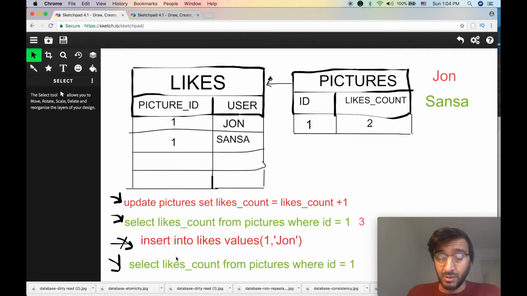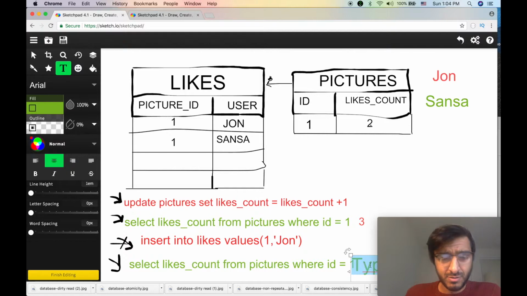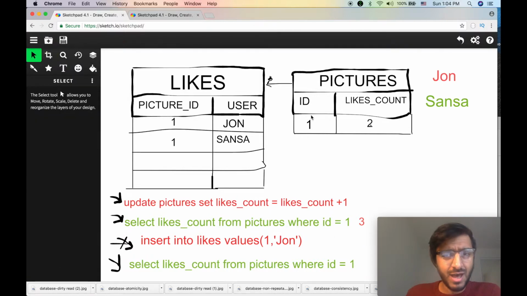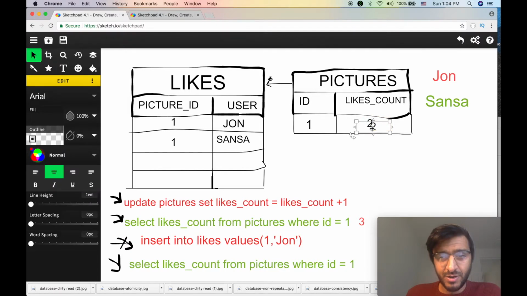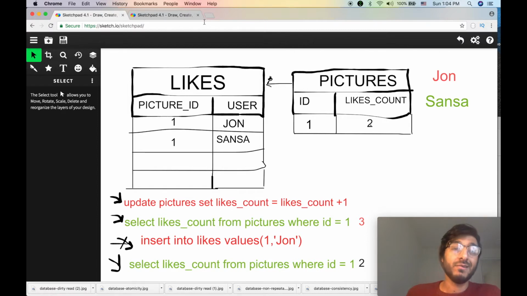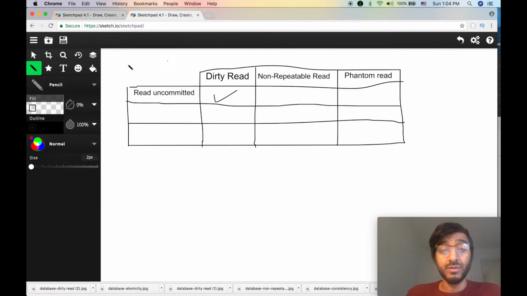So Sansa came in here and executed the same query. Guess what? Now she gets 2. It's like, what? How? But I just queried. But I got different results. So yeah, we do get non-repeatable reads here as well, right?